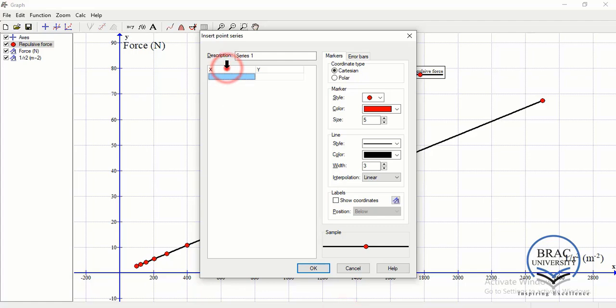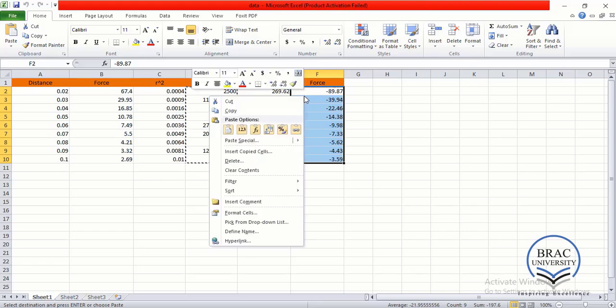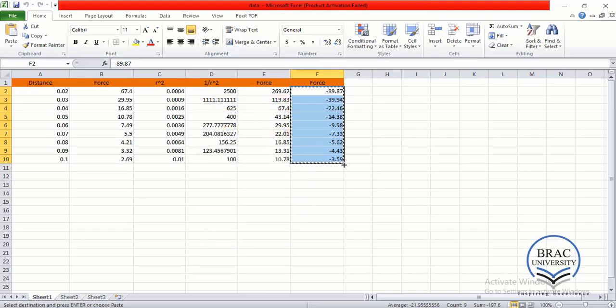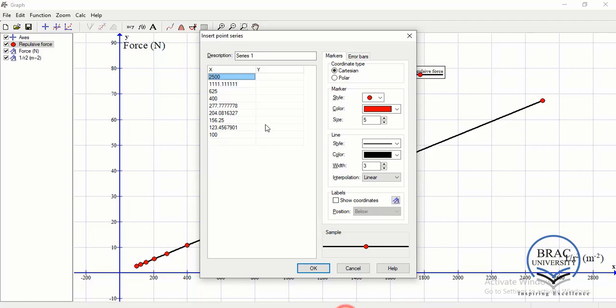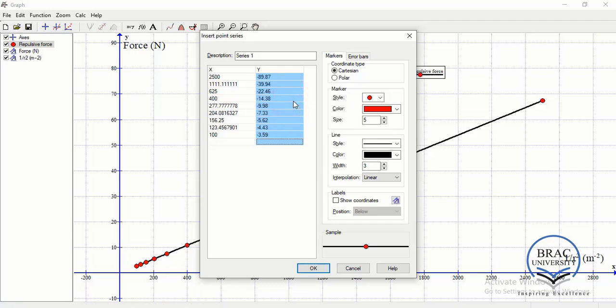I put it over here, copy and paste. And for the second axis, which is force, it would be negative because they are attractive. One charge is positive and another charge is negative. So that's why these two opposite polarity charges will attract each other. So I just paste over here.